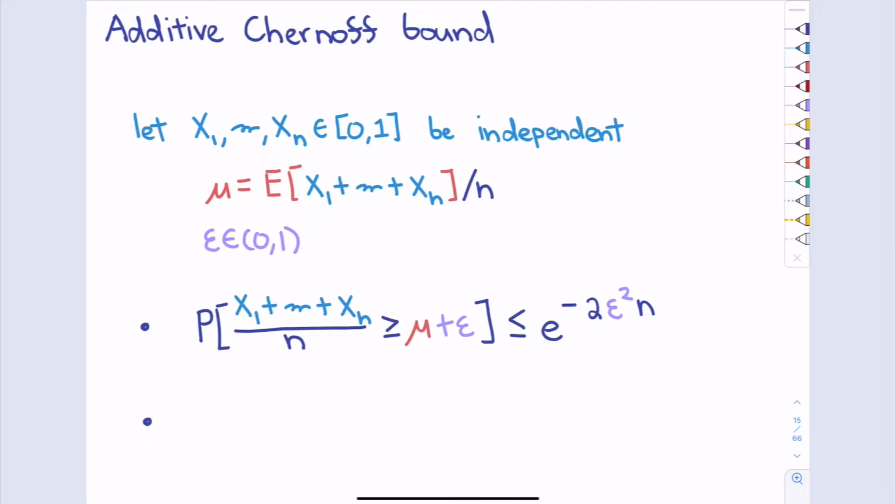There are other bounds out there. All right, so what are a couple of takeaways? We see epsilon squared appearing again, like before. So that'll often lead to a 1 over epsilon squared dependence in various algorithms, like usual. And here we now have something that's exponentially decreasing in n. Before, for multiplicative, we had a mu here, which made sense because mu could be very big, and we were interested in mu being very big. Here, everything's normalized, so mu is small. So it wouldn't be very valuable to have mu up there. But instead, we get something exponentially decreasing in n.